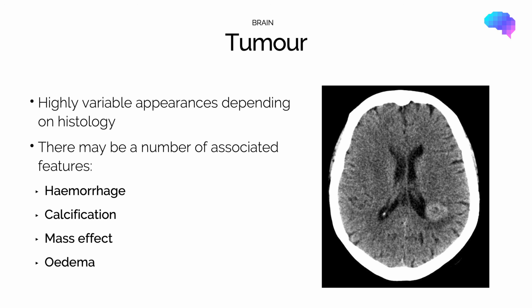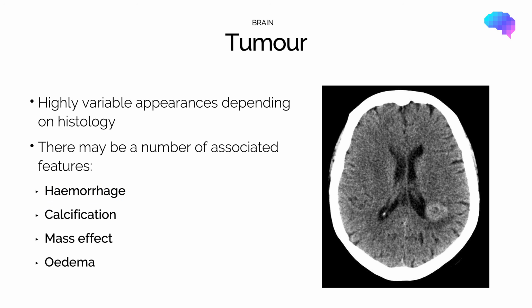So we're going to quickly take a closer look at tumours as a cause of increased density within the brain. These vary widely depending on whether they are primary brain tumours, malignant or benign, and their pattern of spread can often be fairly different depending on the histology as well. But in general, there are a number of features to look out for when you identify a tumour. We've already spoken about edema, so an area of decreased density around the tumour. But tumours are highly vascular for the most part and can cause hemorrhage, so there might be bleeds within or around the tumour.